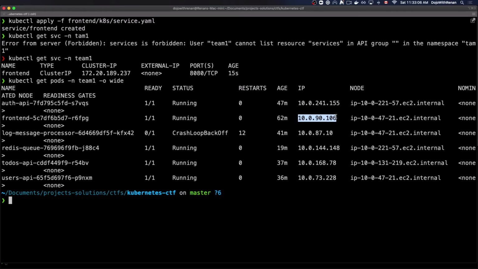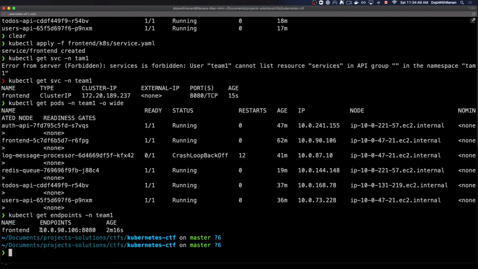So this is the IP that has been assigned to my pod within the cluster. And if you want to see the mapping between the cluster IP and this IP, you need to get the endpoints. So kubectl get endpoints, team1. The endpoints resource is the one linking the service to the pod. Right now, I only have one pod for the front end, so that's why you only see a single endpoint.